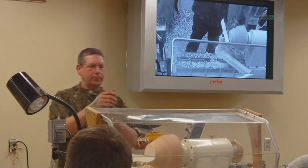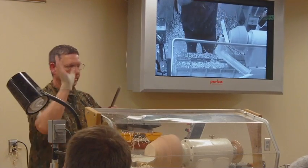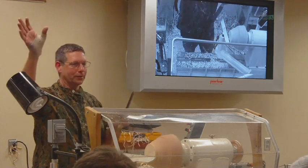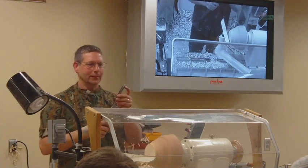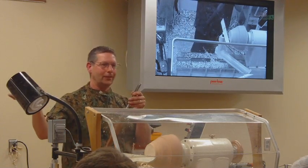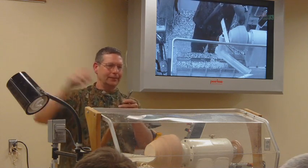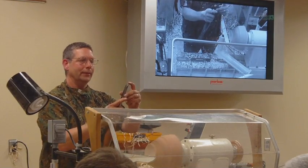Does everybody know what a bevel is? I tell you, I was so far behind on this. I had to learn all these words, what the bevel was. I was a sheetrock finisher. All I knew is the mud went on the wall and you sanded. That's all I had to do. This angle is a bevel.